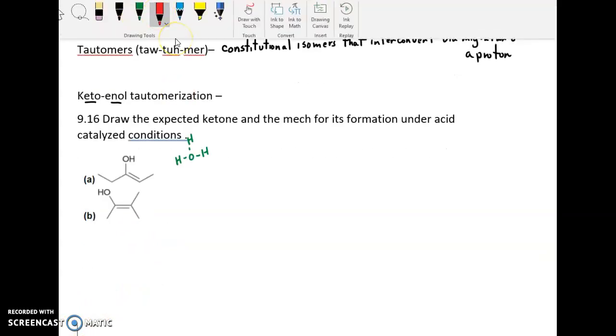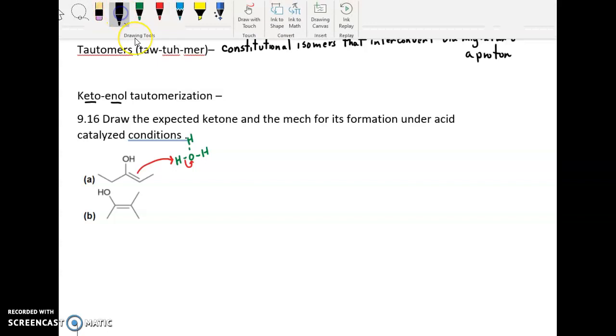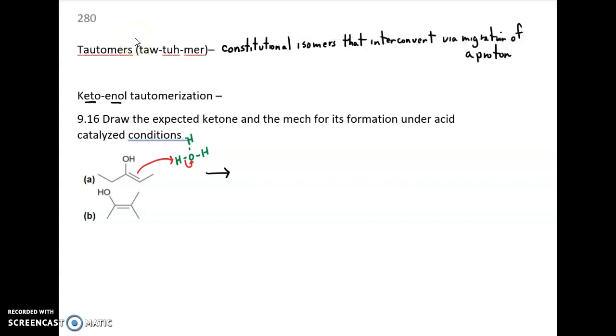So we'll start with our acid. Our pi electrons are going to be attracted to that proton, and the electrons that attach the proton to the oxygen are now going to go and live on the oxygen. That will give us the following structures. These are two resonance structures. All we're doing is moving electrons around. We can have a carbocation on the carbon, or we can have a slightly positive oxygen.